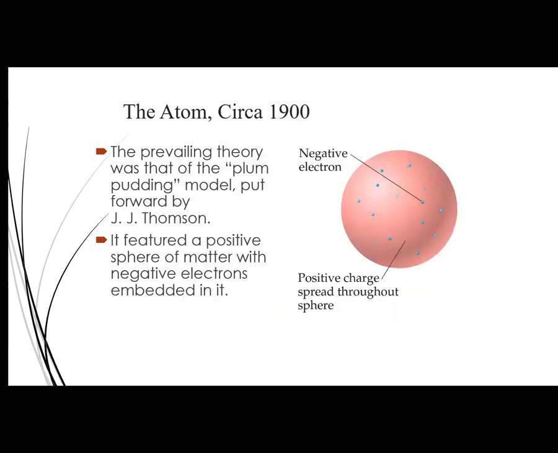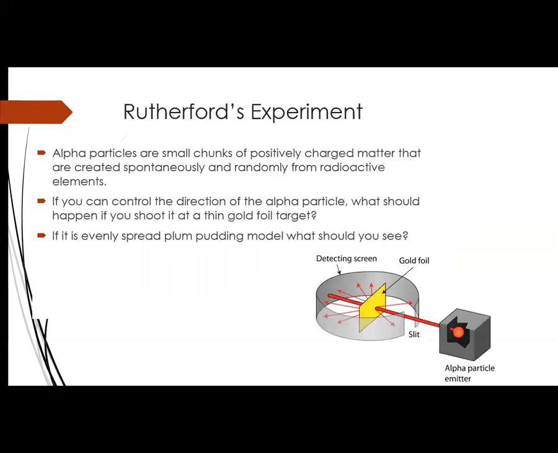And so before we started to do it, our understanding of the atom was tied in here with Thomson's plum pudding model. So what Rutherford wanted to do was he wanted to do some experimentation with that model to either confirm Thomson's or present a new model. So what he did was he took those alpha particles. Now, if we remember, the alpha particles were positively charged. They were also really small. And so different radioactive substances would spontaneously make these alpha particles.